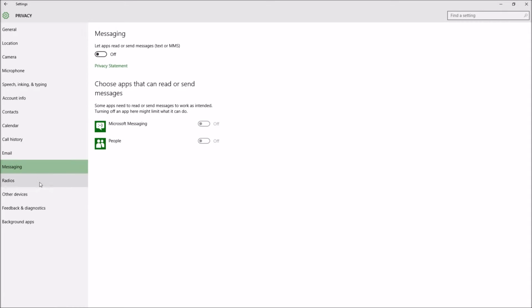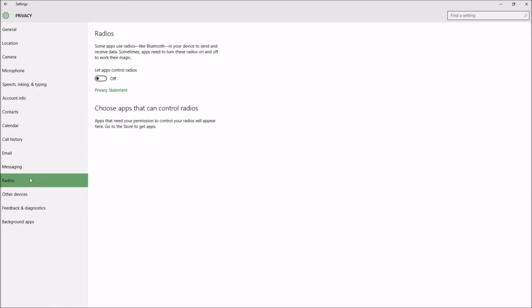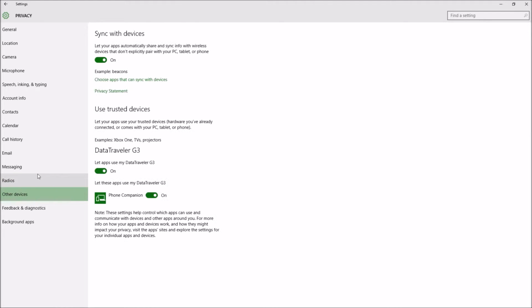Now, just because I'm turning some of these off doesn't mean that I can't use them. It just means that they're not going to be on by default and share with Microsoft by default.